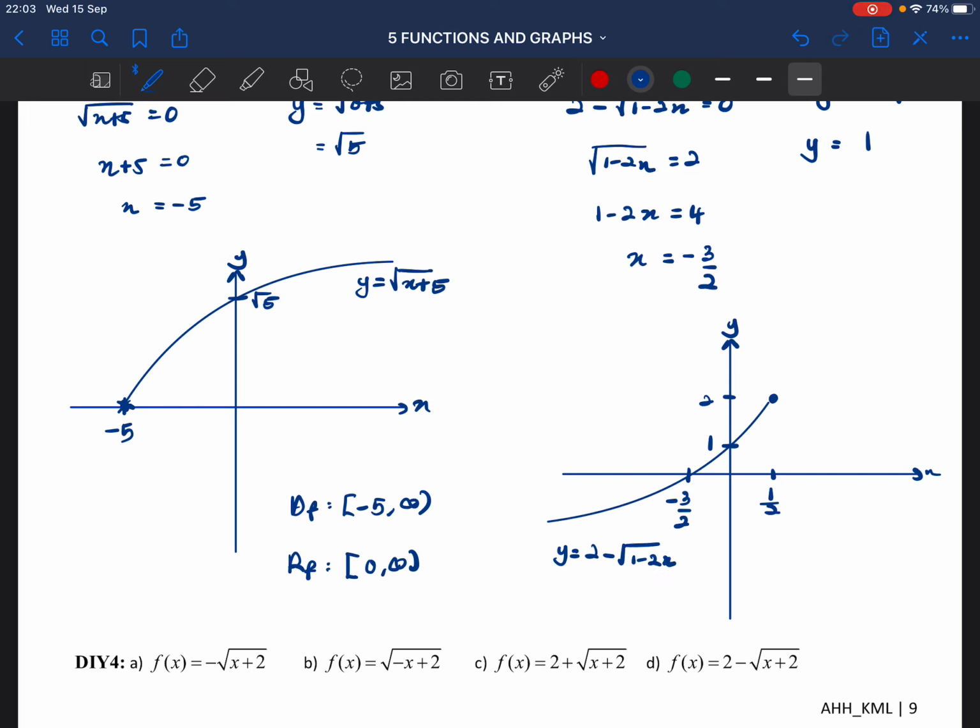Okay, so let's find our domain. Apa domain kita? Iya, betul. Negative infinity to 2 ke 1 over 2? Ingat, domain kita refer to x. Okay, graph berhenti di sini. Di sini ialah 1 over 2. Okay, 1 over 2, close. Okay, so range kita pula is negative infinity to 2. Okay, so that is how we find our square root function.